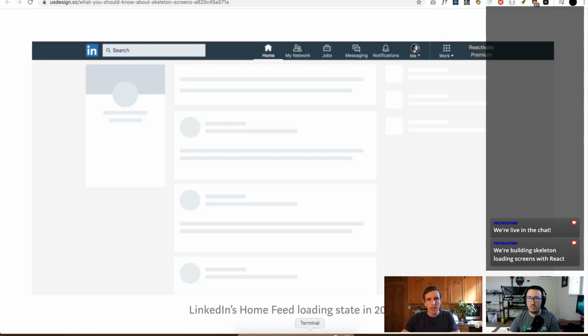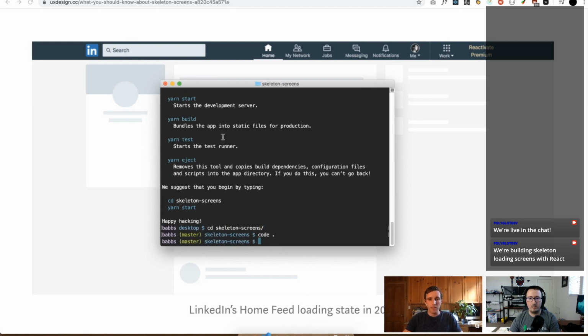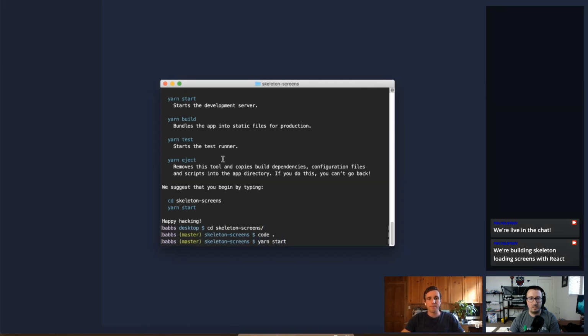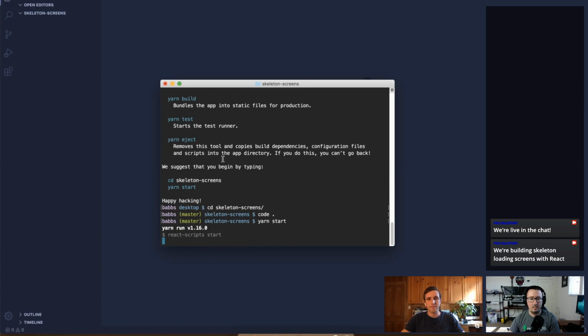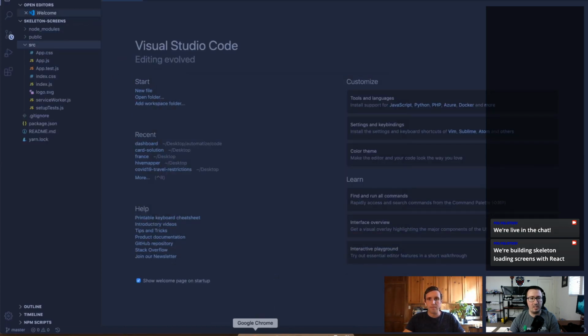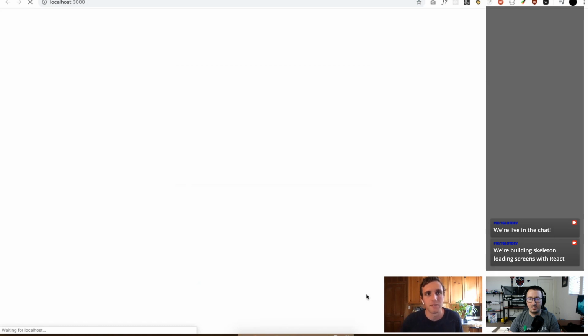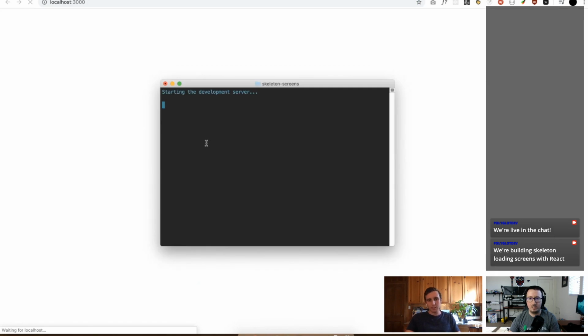All right, nice. So we have our Create React App up and running. Let's go into this, open up in code, and then yarn start. Was there a reason why you're using Yarn over npm? Not really, no. I know some people have big differences in opinion on npm versus yarn, but for me, Create React App told me to start using it, so I said, why not?